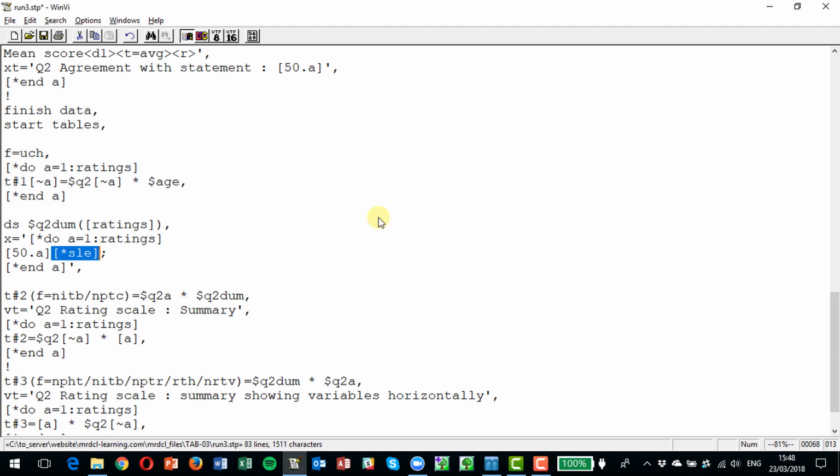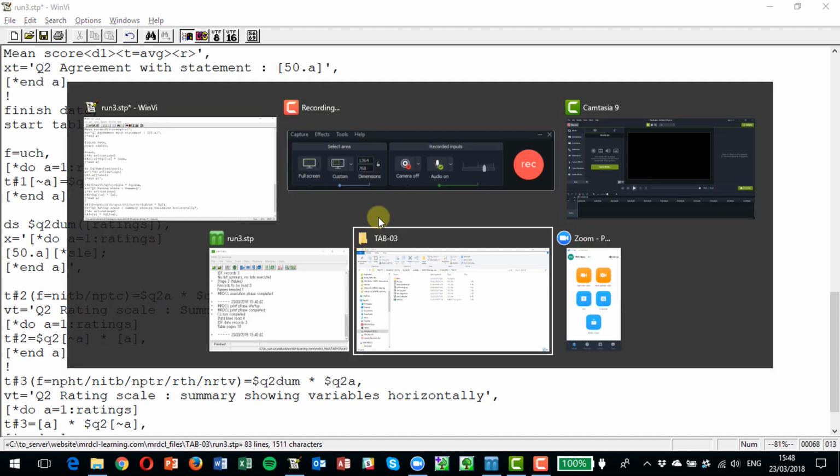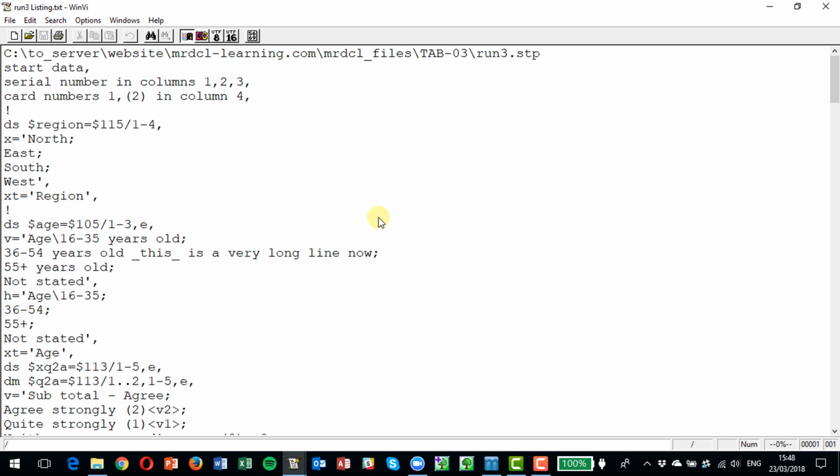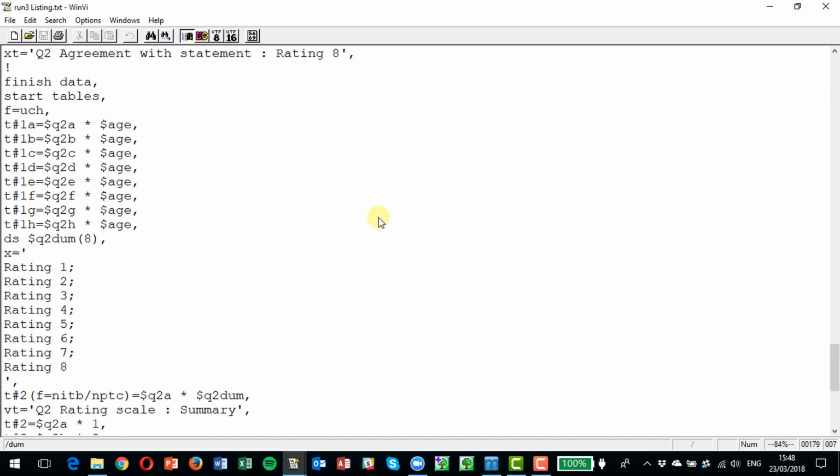It means at the end of the loop, or the last time around the loop, we want to skip to the end. And the reason for that is we don't want that semicolon after rating 8. We only want it after 1 to 7. If we look in the listing file, we will see that if we go to that variable there, what it's doing is pulling in 1, 2, 3, 4, 5, 7, but after 8, it's skipping to the end of the loop and missing that semicolon so that the loop can close with a quote comma, because another semicolon would tell MRDCL there's actually a blank 9th label in there, and that would cause an error.